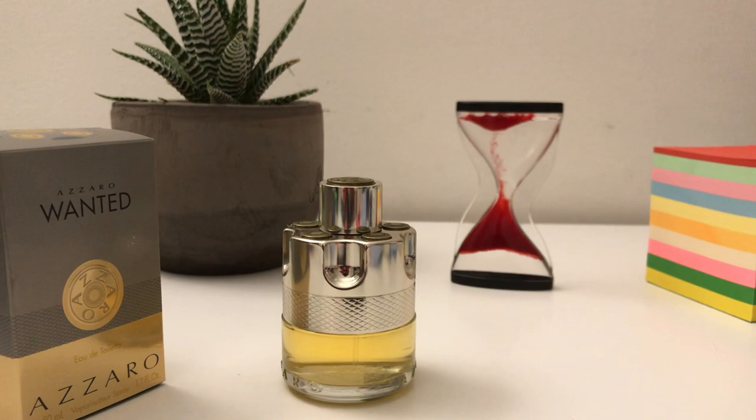At the start it comes off very sharp. I smell a lemon and ginger blast, but I could swear there's pineapple in this even if it's not mentioned in the notes — I really smell something very similar to a pineapple vibe, which is great. This reminds me a lot of the opening of Paco Rabanne Invictus. I can also definitely smell the mint — it's a bitter, aquatic kind of mint that gives off a melon vibe, with some ginger and sweet lemonade accord. It's really happy.